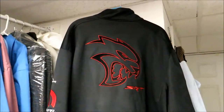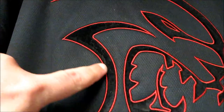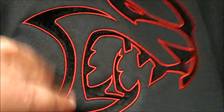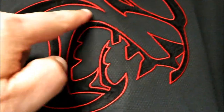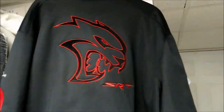So there you go — that is the back of the coat. The thing that's cool about this is the inside of the cat head is actually a piece of black felt. Sorry about the dog hair — anybody that has a dog, especially a breed like a Sheltie or a border collie, knows their hair gets everywhere no matter how much you clean. But you can see the inside of the cat head is actually a piece of felt, and then the outside is the embroidered stitching.